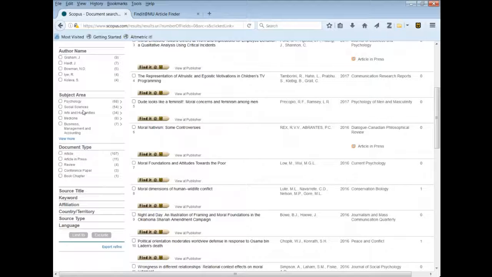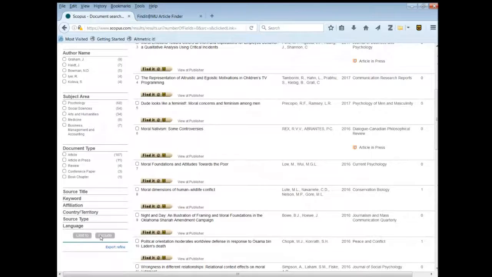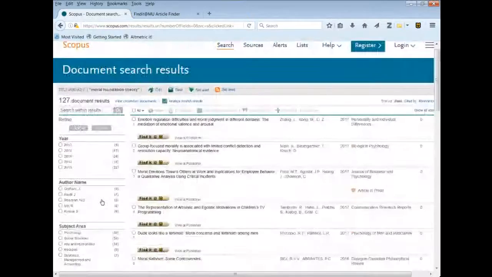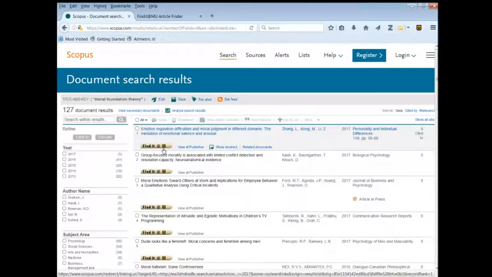So you could look at that and narrow. You could either narrow to it by selecting it, and down at the bottom left you see limit to. Or you could exclude things by selecting things you don't want and click on exclude in the bottom left. So you start to see similarities between the different databases and the search screens, and you start to see differences. And that can help you with your searching, some search tips here. Again, you see that there's the find it at MU, because you're really not going to find many PDFs attached in Scopus. You're going to need to use the find it at MU.